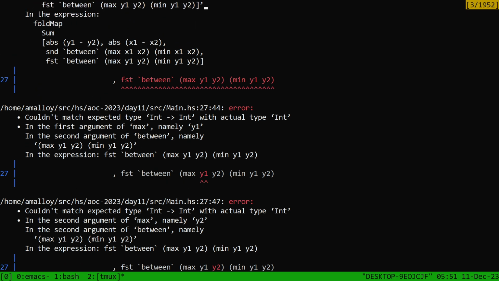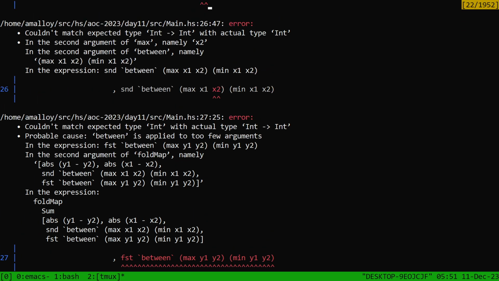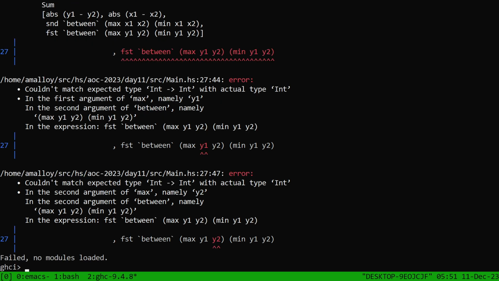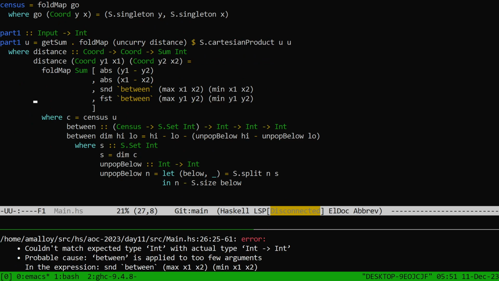It's like, obviously they were just ints, you idiot. Why did you think they're supposed to be a function from int to int? Okay, well, here's something. What if I start telling you what types I think these terms have? This is an int. How do you like them apples?